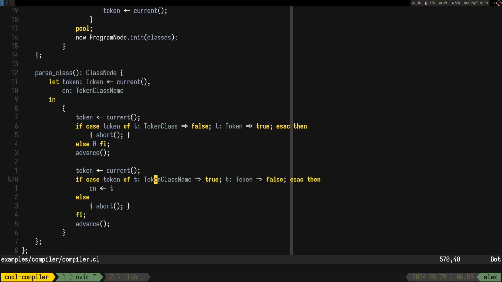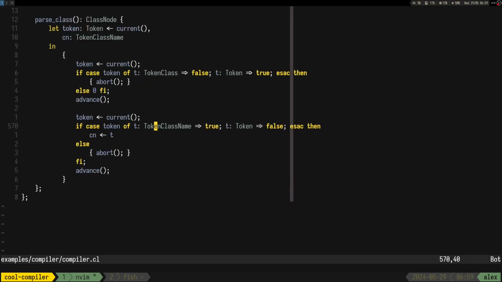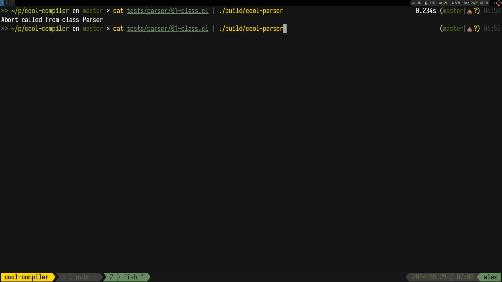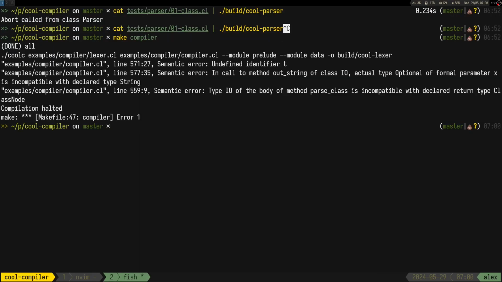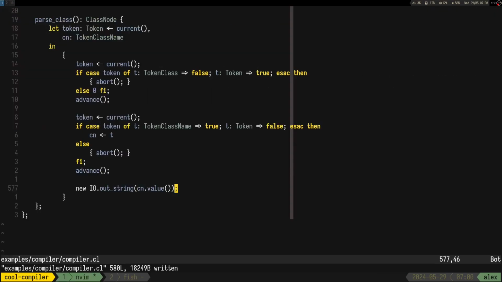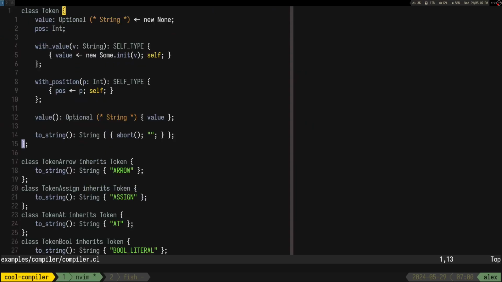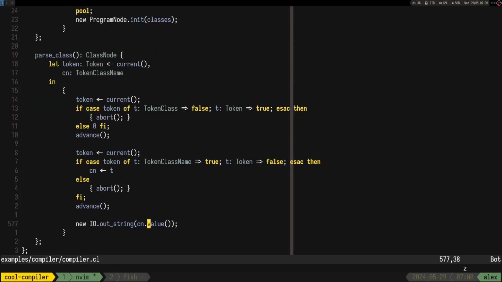Interesting. So let's see what would happen if I say new io.out string cn.value. So we make it, wait, what? Oh, so value is optional. Yeah, sure, makes sense.